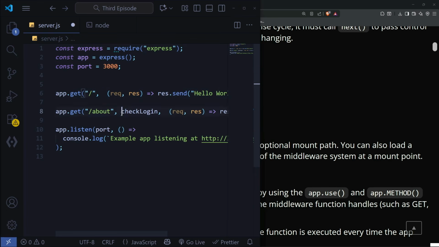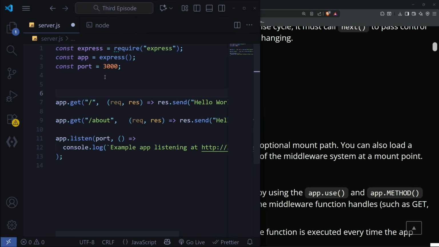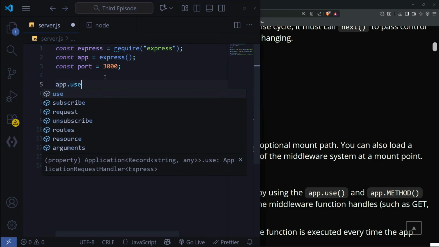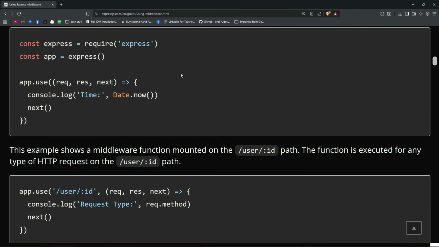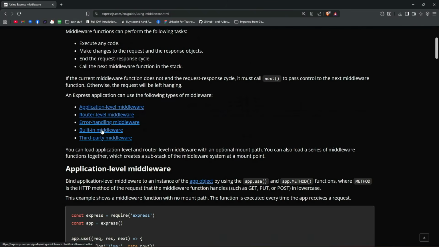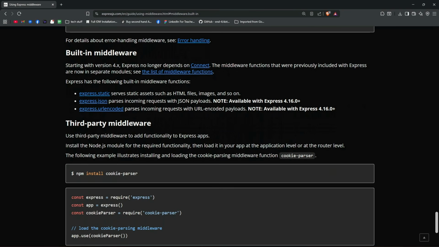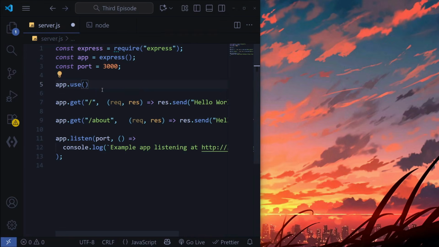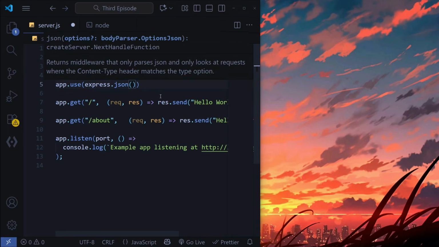So if I cut all of these, just like that, and make a middleware here saying app.use, come down here. So here I can use the thing. If I click here on built-in middlewares, there we go. There's express.static. I'm just gonna use express.json, right? And just paste that here, make the function.